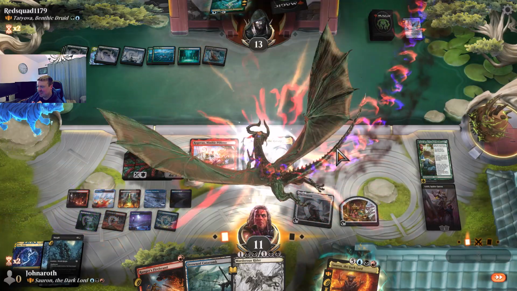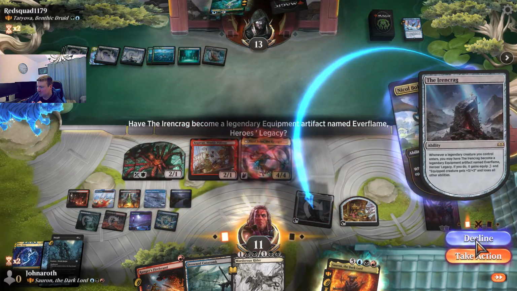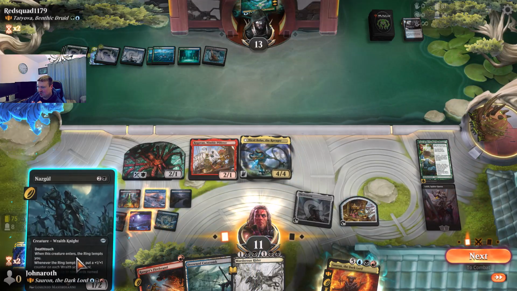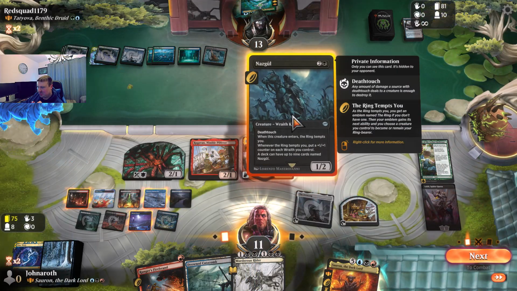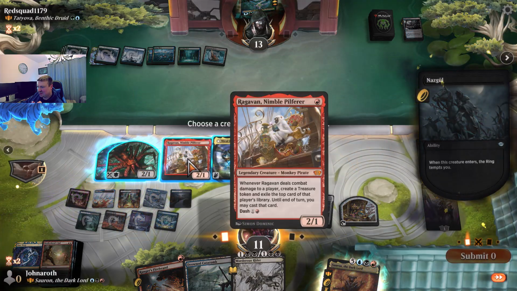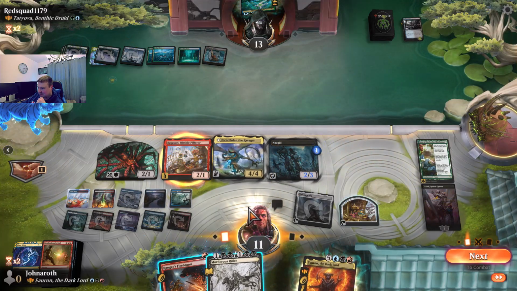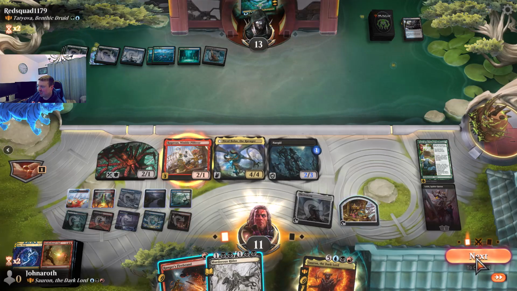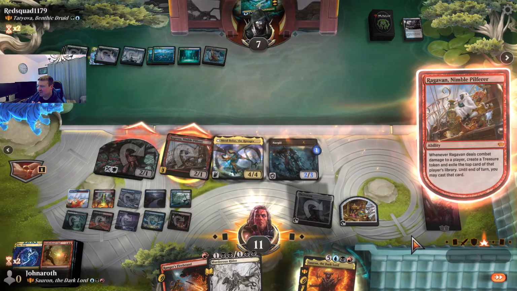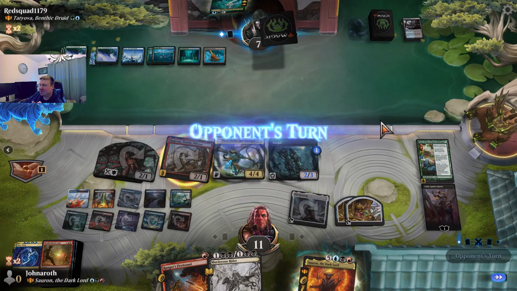We're going to use Nicol Bolas to get the last card out of his hand. Going to put down the Nazgûl. Allow us to give the Ring power to Ragavan. Gonna attack. Ragavan gets us a treasure, and we're gonna pass the turn.